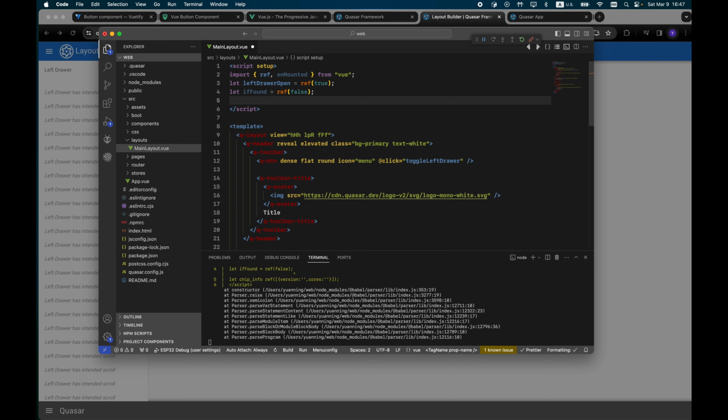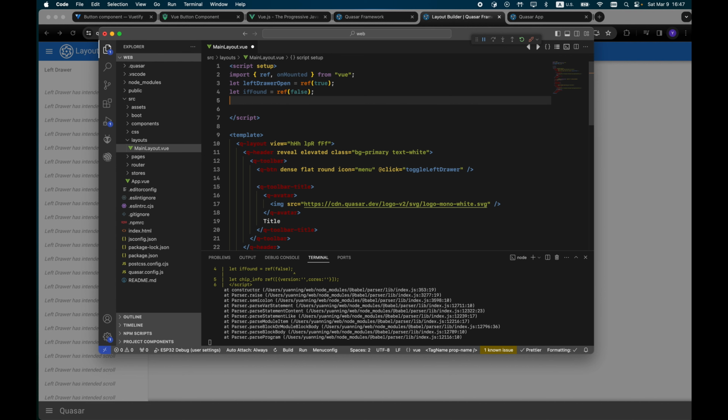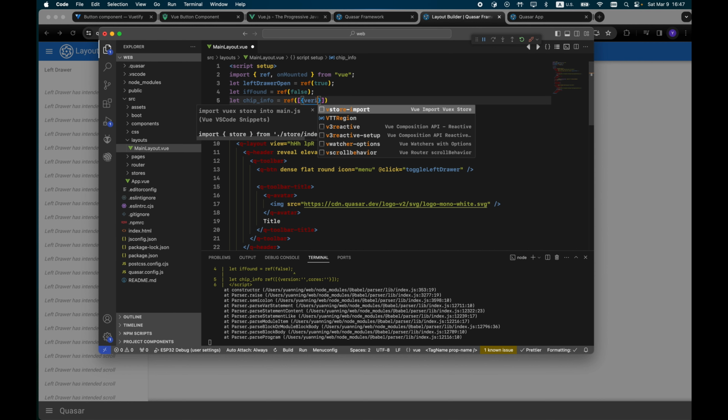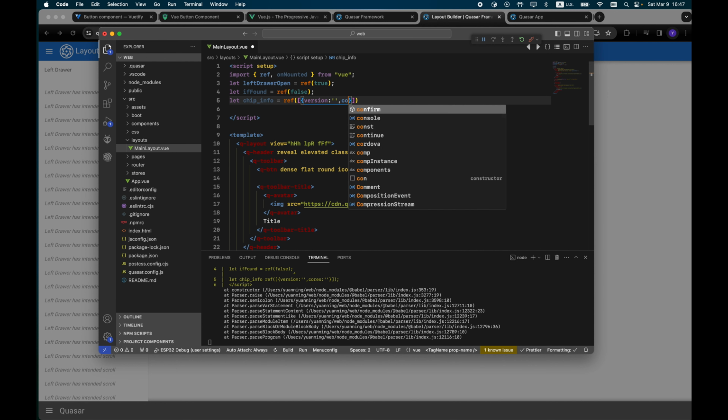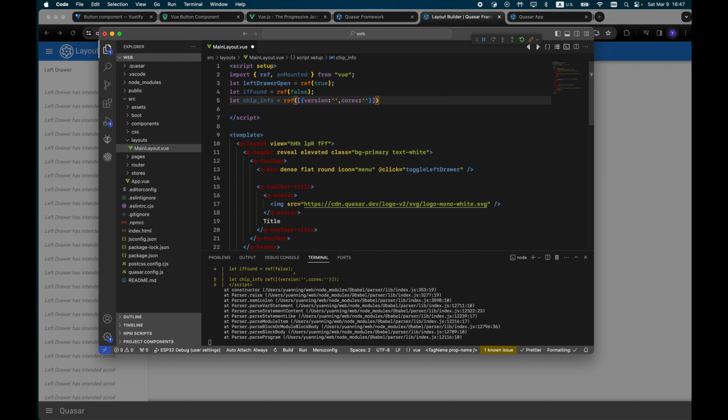Okay, we need that for later when we are trying to fetch the data from our ESP32. What else we need? We need a chipInfo ref, we need this to be an array. It will contain version, then also cores. Okay.